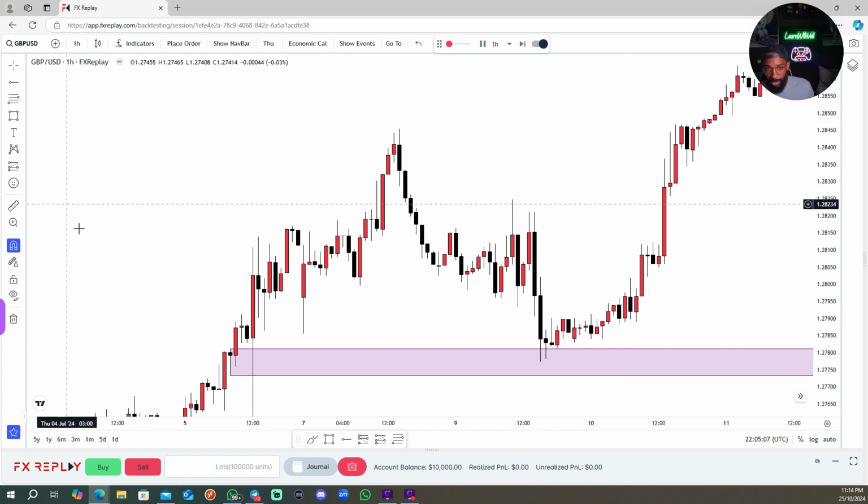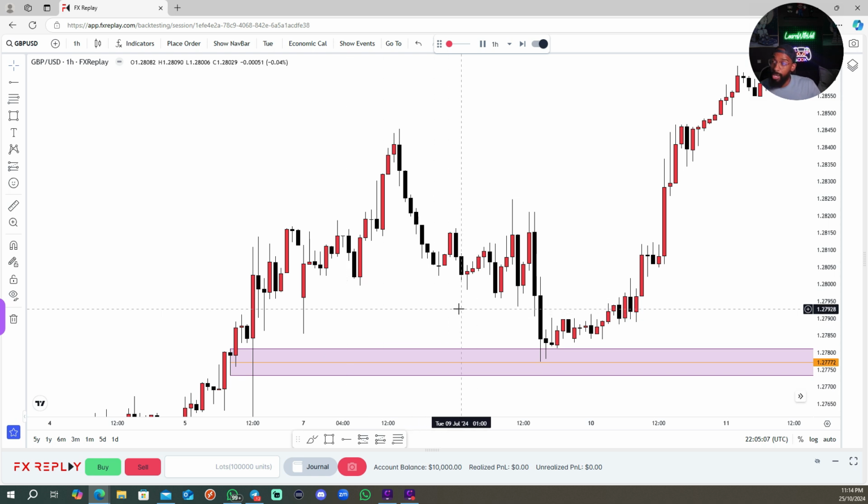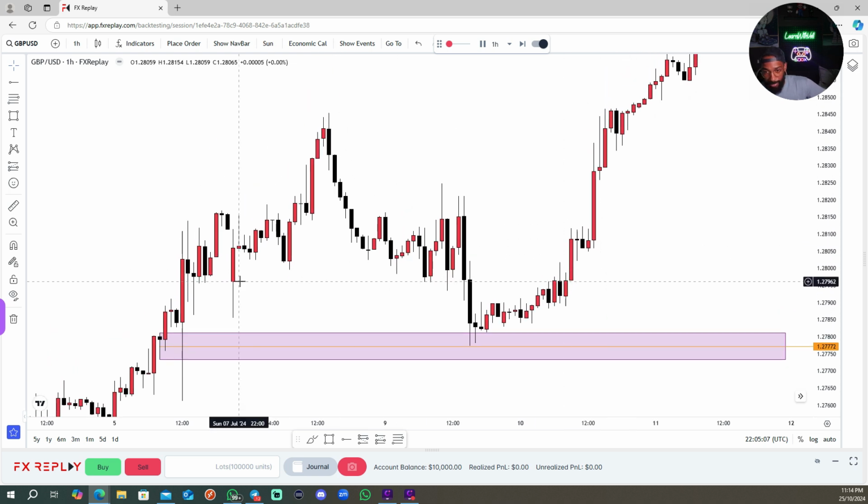So we take 2 entries. Now remember, guys, we want to find 50% of this candle. So I measure from the head of the candle, I remove the magnetic tool so I can accurately latch onto the bottom of the candle, and then I'm going to highlight 50%. I make sure 50% is accurate. And guys, pay attention to detail. This is one of the only few jobs in the world that if you make a mistake, you can get punished straight away. So it's really important, guys, to pay attention to the detail. Out of the 2 positions that we would add, we add one off of the head of the candle, which is right here.